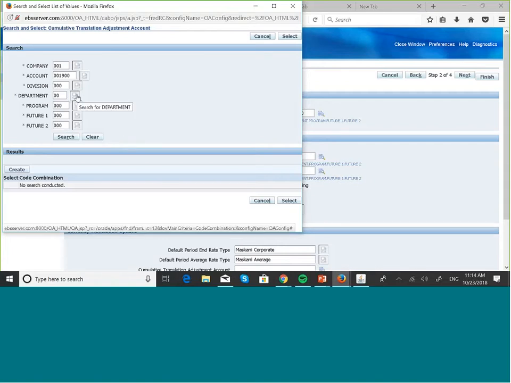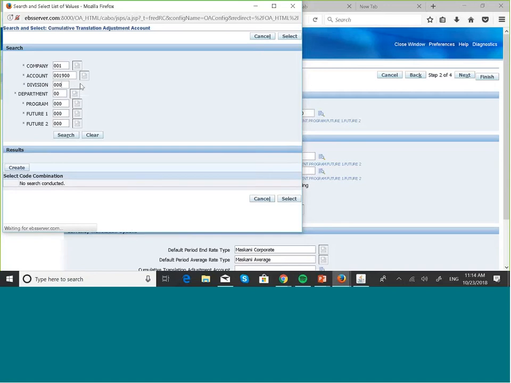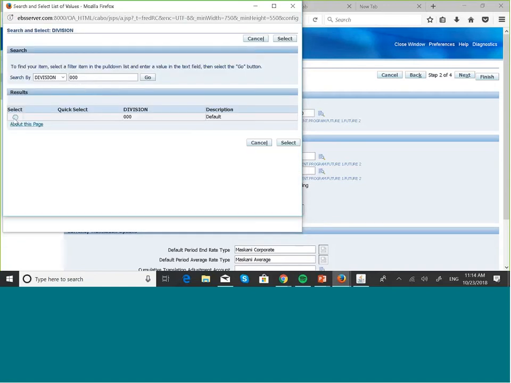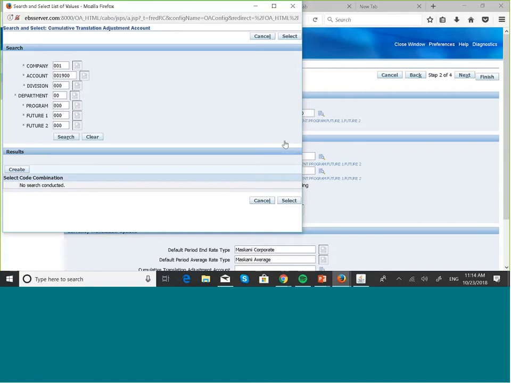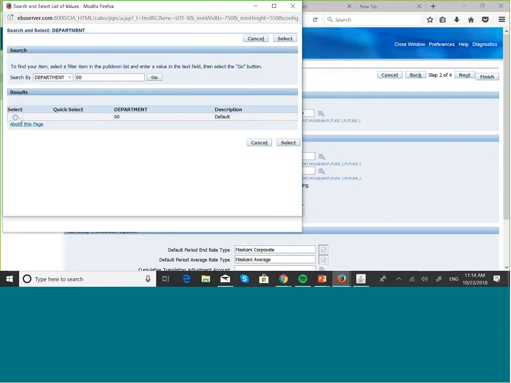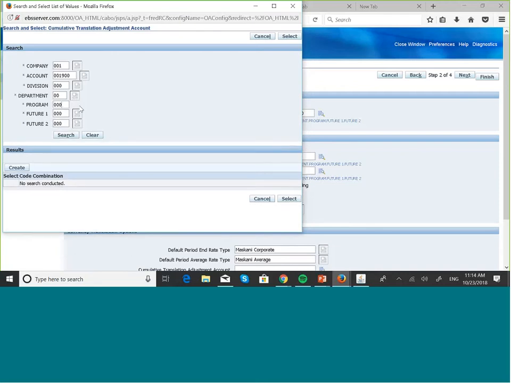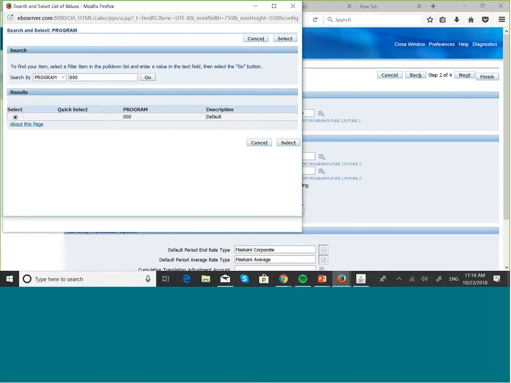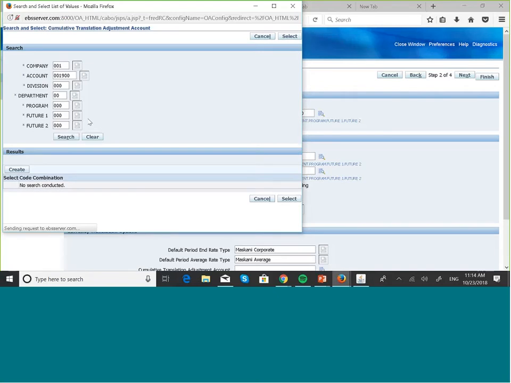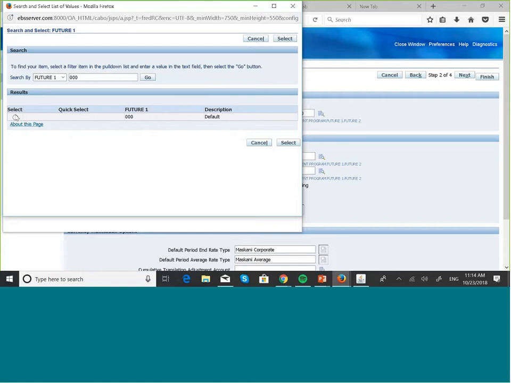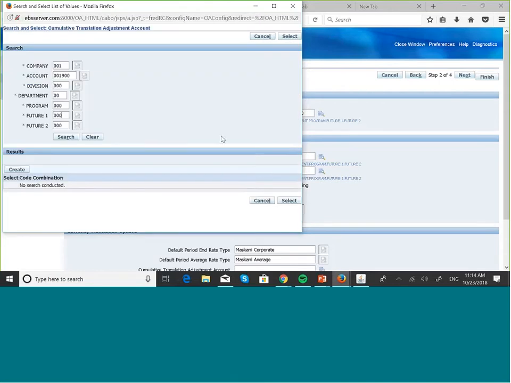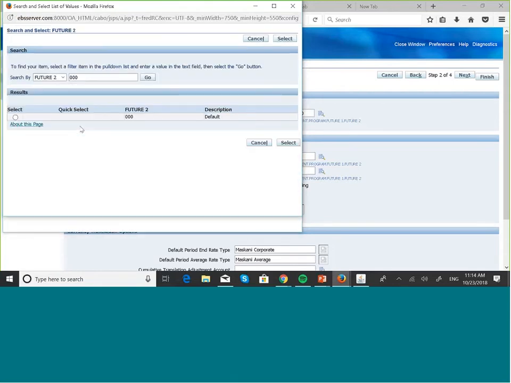No, I need to search and select. Okay, so that's good.